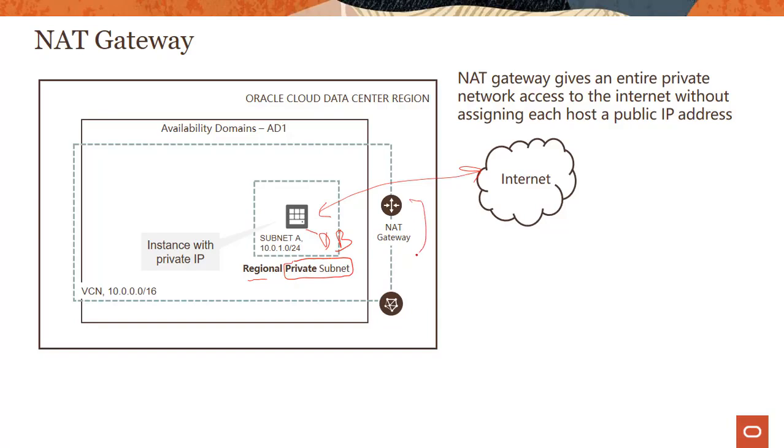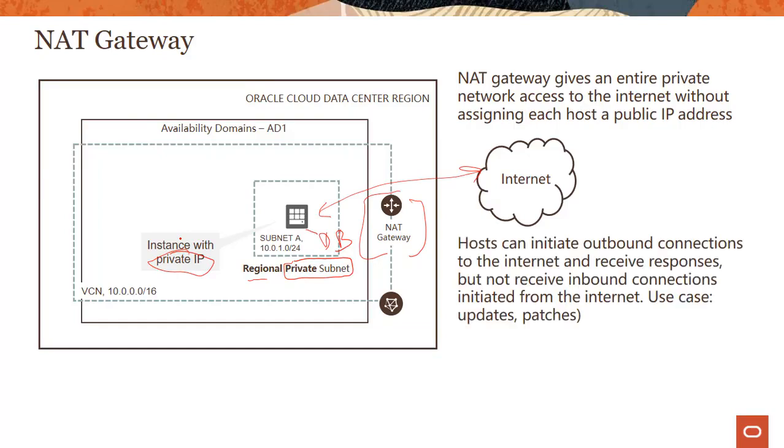So you have this managed service called NAT Gateway, which gives this whole private subnet access to the internet without assigning any public IP. So this is all private IP. You really don't need a public IP. You don't need an internet gateway. What this means is the host can initiate outbound connections, and of course those packets will come back, but not receive inbound connections. Meaning, if I'm an actor here and I want to ping my database server, I cannot do that. NAT Gateway would block those. And again, it's a managed service, so we take care of things like HA and bandwidth. So you really don't have to manage those yourself.